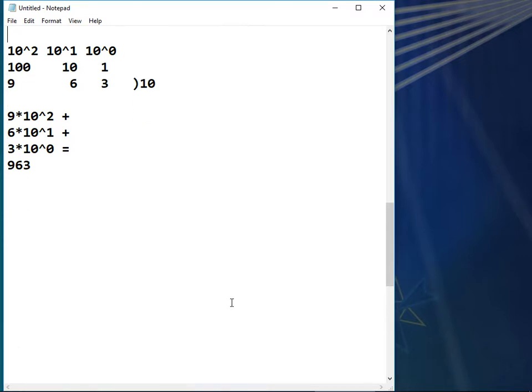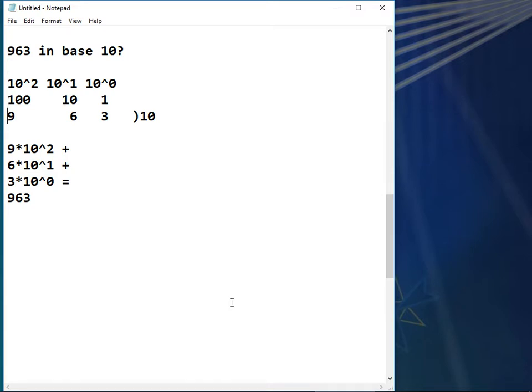I wonder if there are any cultures that count in something other than base 10. Surely there are, because the Romans did not count in base 10, right? They used X's and I's and V's. The Egyptians did 12? Sounds right. 12 is a good number to base your counting scheme on because it's so evenly divisible, right? You can divide it in half, it's 6. You can divide it in thirds, it's 4. You can divide it in quarters. And that's why a lot of money systems and counting systems were based on 12, and 16 was also a good one. That's why we have 12 months, 12 inches in a foot.